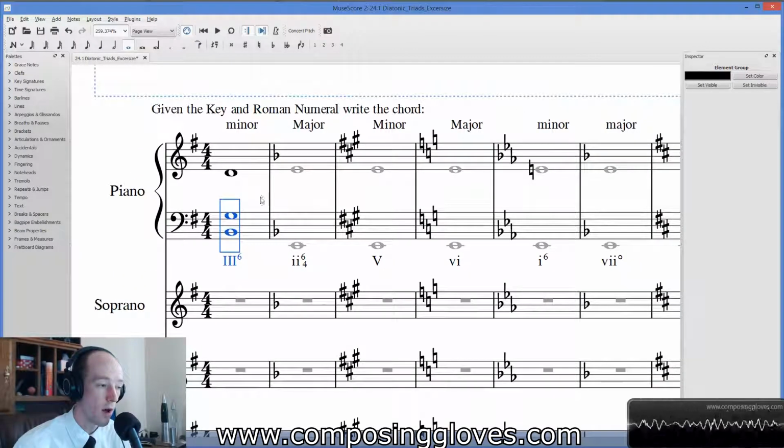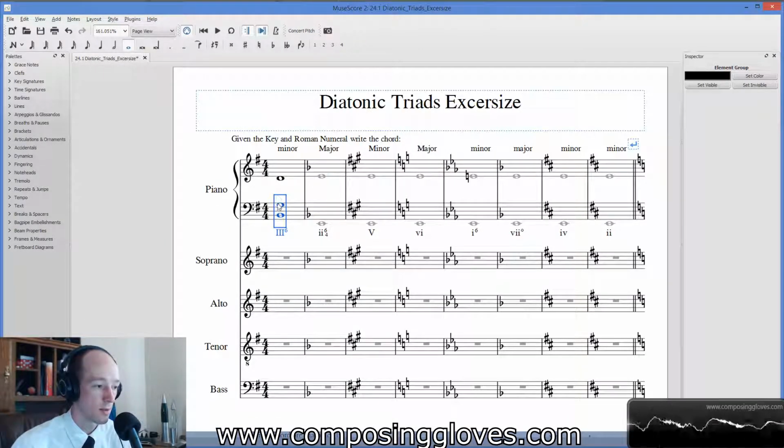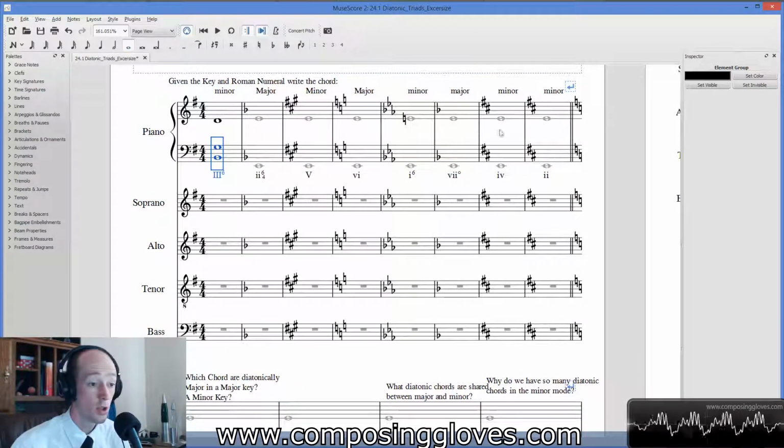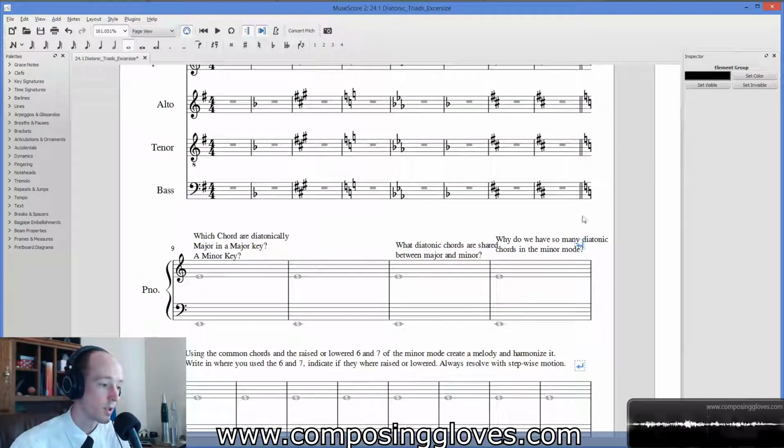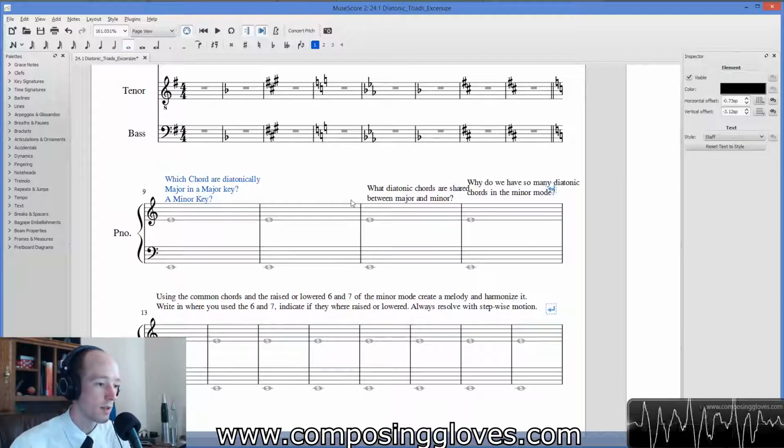But for now, I really want you to be doing this. But I wouldn't mark you down because you got it right. So as long as it's the correct inversion and the correct chord, I don't care. So, okay, you're going to do that for these. Cool, fun exercise. Down here, we have some questions.